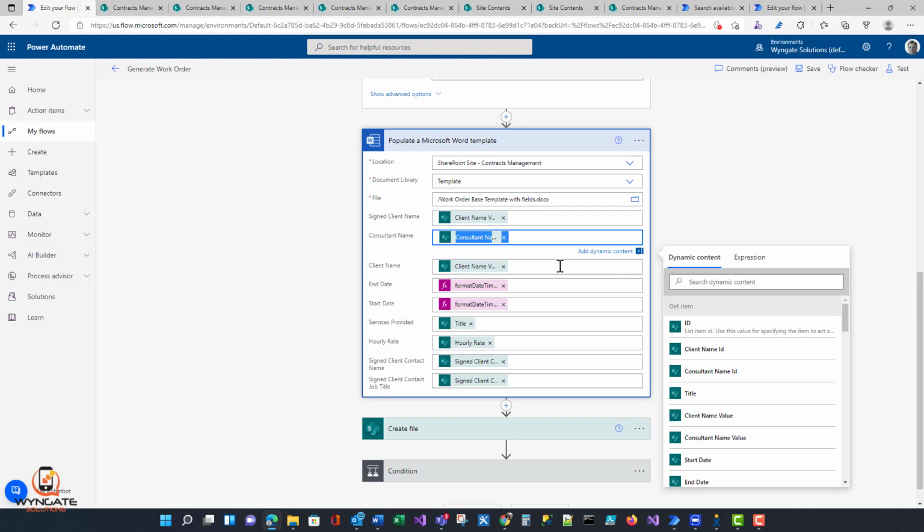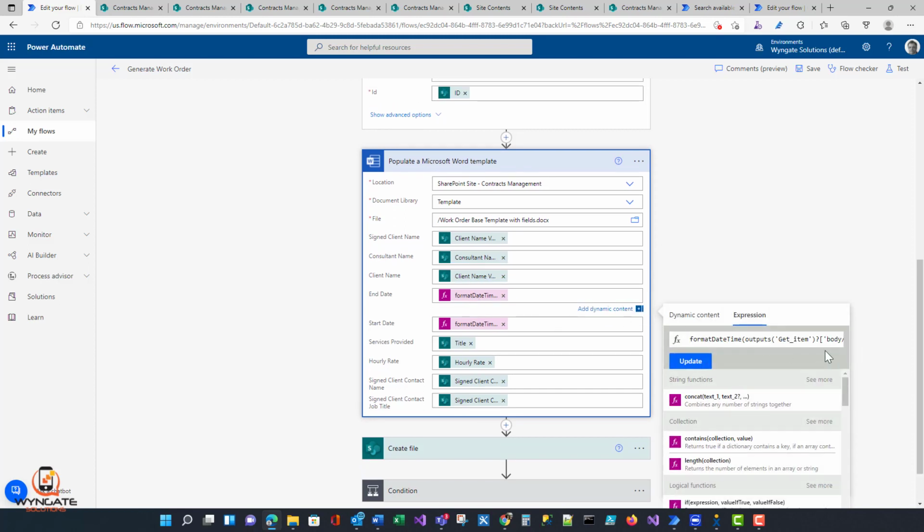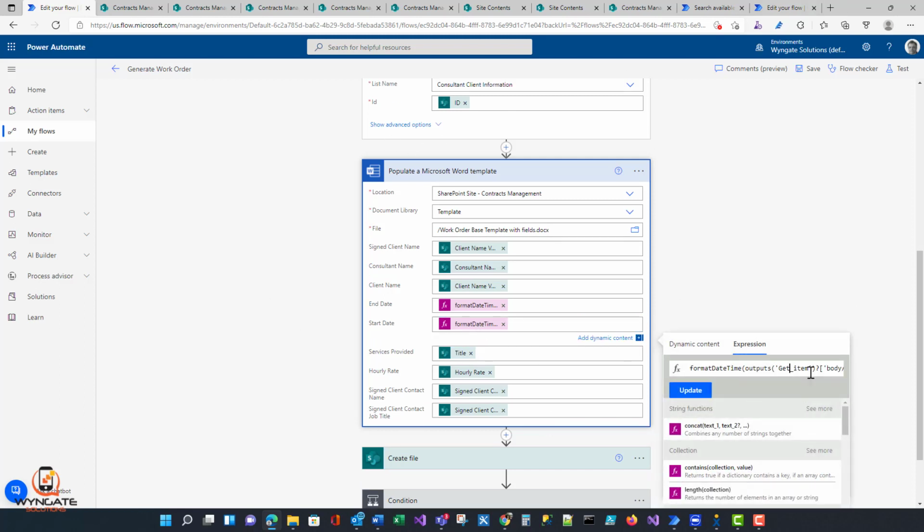Similarly, the case for the consultant name is consultant name value. Again, we need the client name value again. And on the end date, this time what we are doing is we are marking it like the normal mm/dd/yyyy. Same is the case for start date, just plain date.